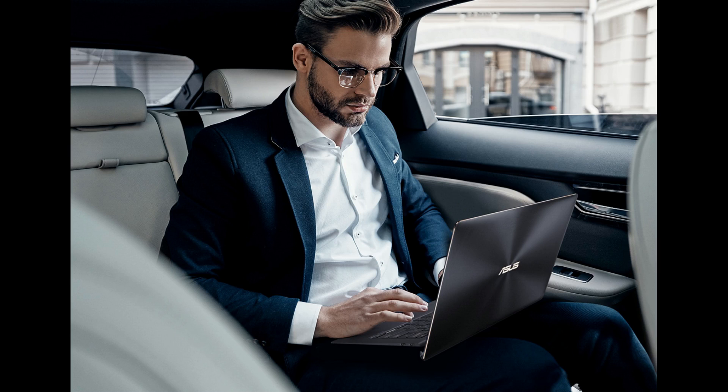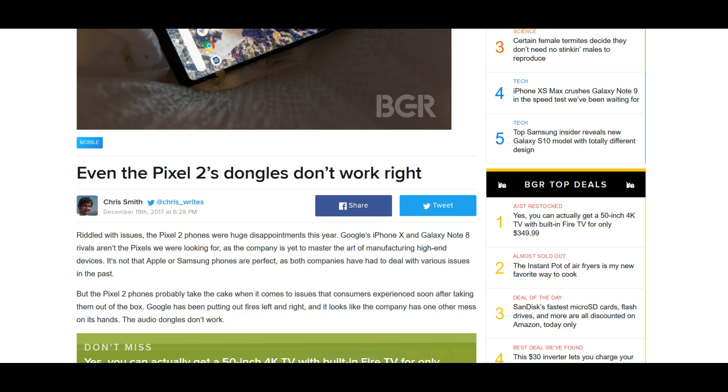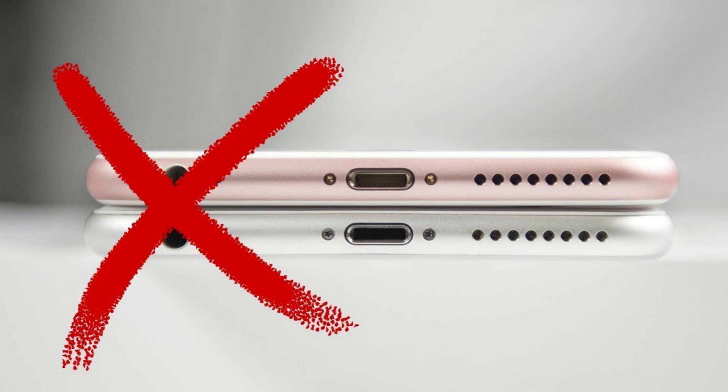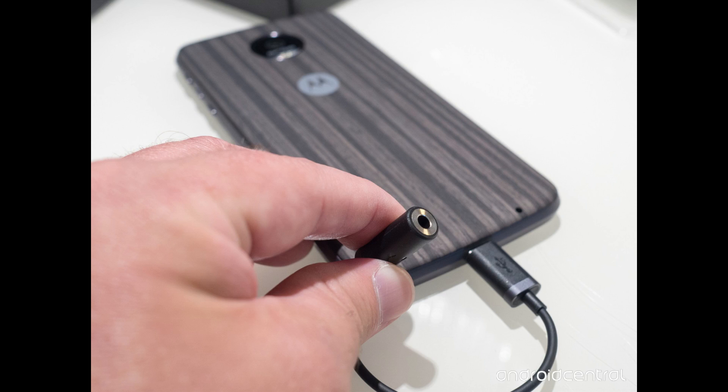If I buy a sleek high-end device, I don't want to carry a bag of dongles with me. That's the opposite of sleek and high-end, not to mention they can be super expensive. Secondly, dongles don't always work. It's the same problem as with matching ports and cables. And even if you do match the ports, the dongle might be simply incompatible with that particular device and not work at all. I'm not joking. This problem is only compounded on smartphones. Ever since Apple removed the headphone jack, other smartphone manufacturers have been racing to eliminate it too, leaving us with only a USB-C port. Just use a dongle, they say. But be careful, because it might not work.